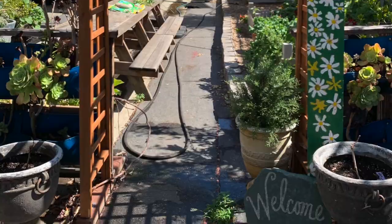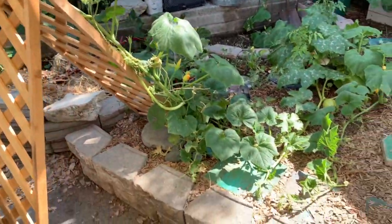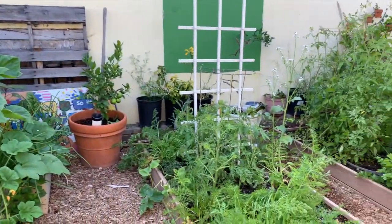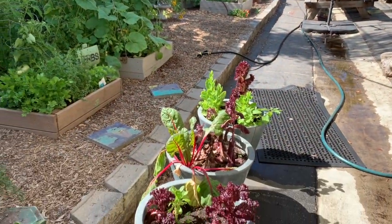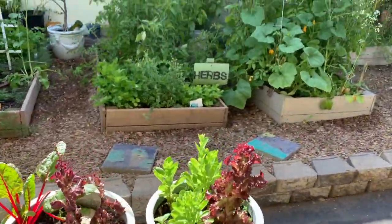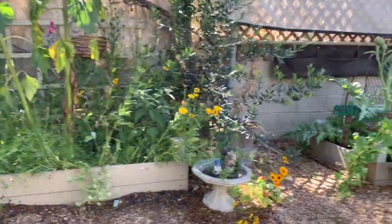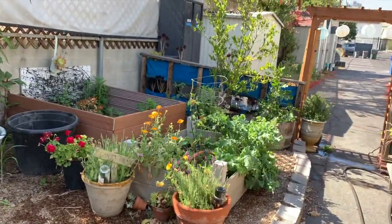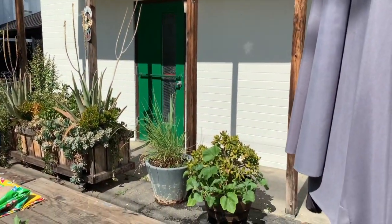Welcome back. Over by the compost area there's a lot of growth, not just in the bed there but also on the ground. Look at this squash — I had to put a trellis up for it to grow on, there's so much squash. These beds have really flourished. I've been able to harvest a lot of food: radishes, tomatoes, lots of lettuce, parsley, herbs — and share them with other people from Larchmont Charter School. Hugo's used some of it in the food he's making for the to-go meals. Lavender's beautiful, and you can see the trees are growing really well, with even some apples on our tree there, and lemongrass as well.